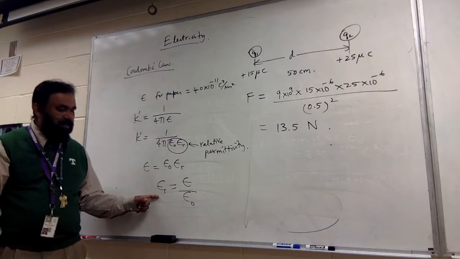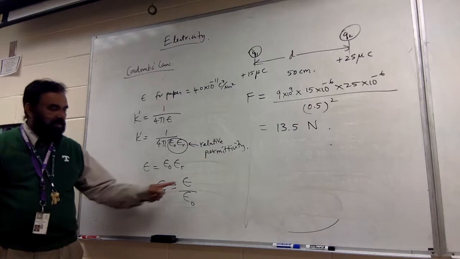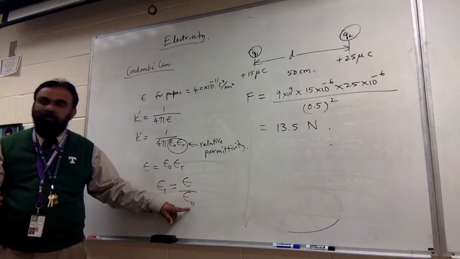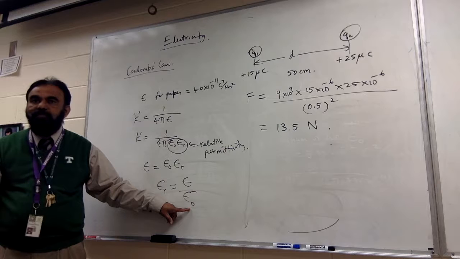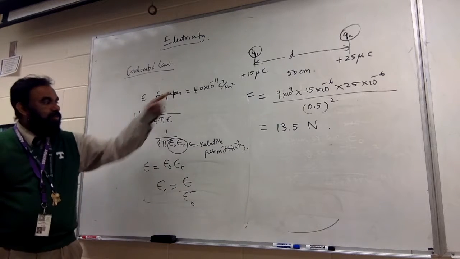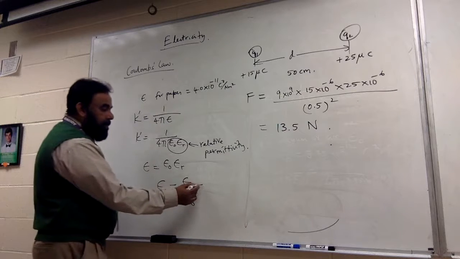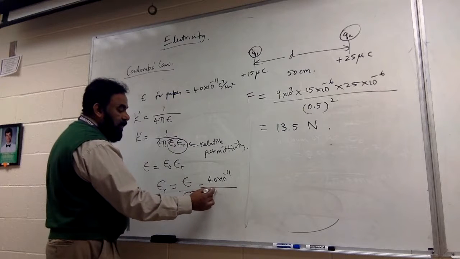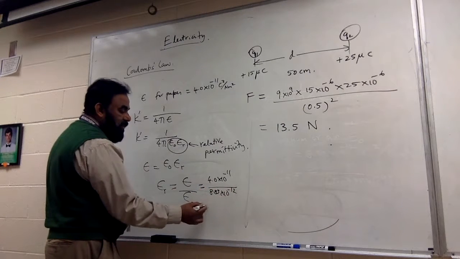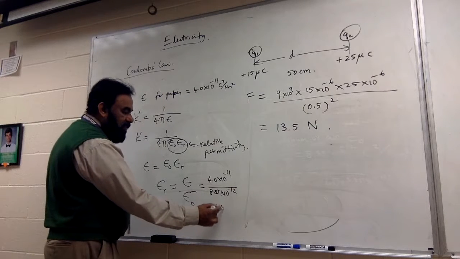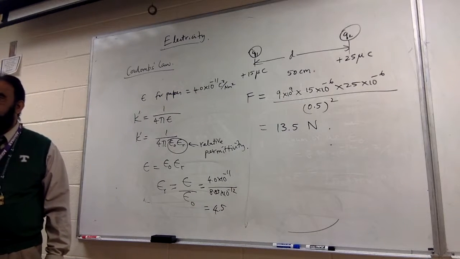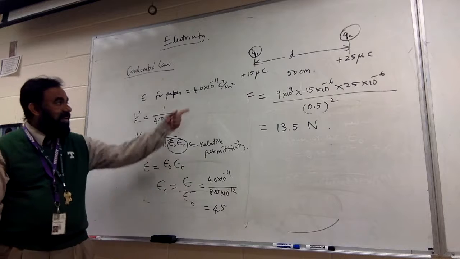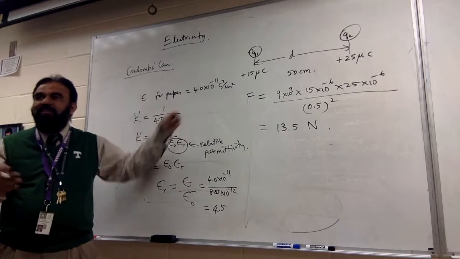So what is the meaning of relative permittivity? Relative permittivity means how much bigger the actual permittivity is with respect to vacuum or air. So what do you do to find the relative permittivity for paper? Put that number, 4.0 times 10 to the power negative 11, over 8.85 times 10 to the power negative 12, and you will get about 4.5. So it's easier to say the relative permittivity of paper is 4.5 instead of carrying this number, right? So it's easy, just like humidity.